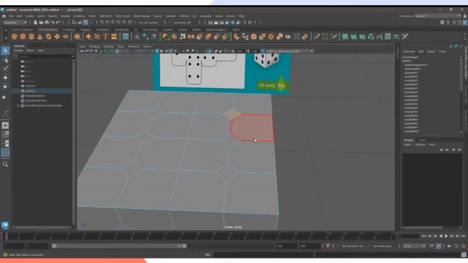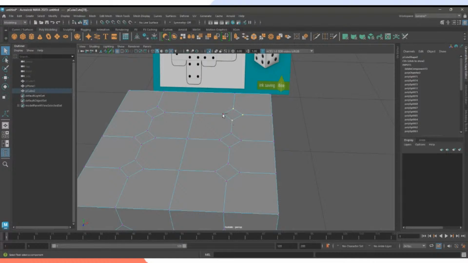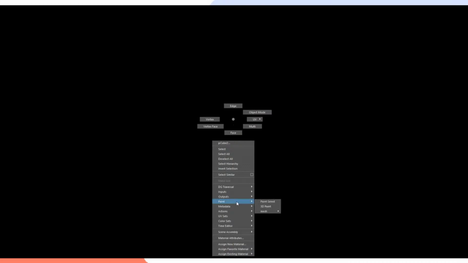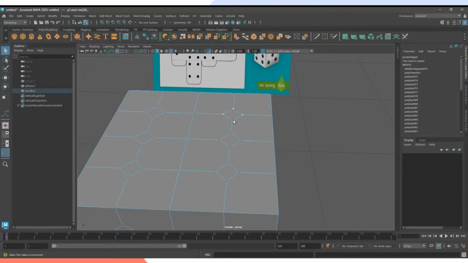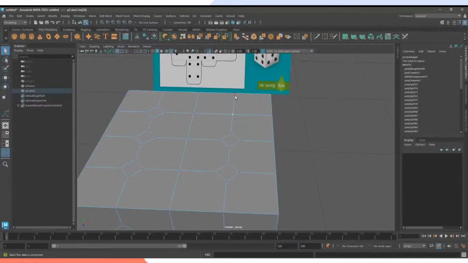For these ones, if you wanna try to fix them, sometimes you'll be able to do it on your own, or sometimes you'll just have to undo them from the beginning. We don't have time to undo, so we're just gonna join all of them and try to create this into one single vertex. So one of the things you can do right now, you can right click, right? There's a lot of tools you can do with right click, but sometimes it's not enough. So you have to do shift right click. You have more tools like merge vertices and merge to center. Boom.